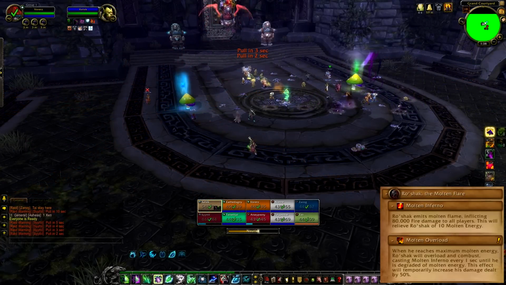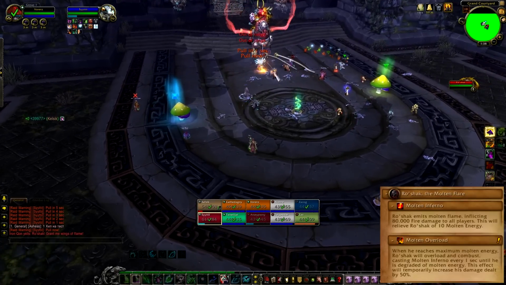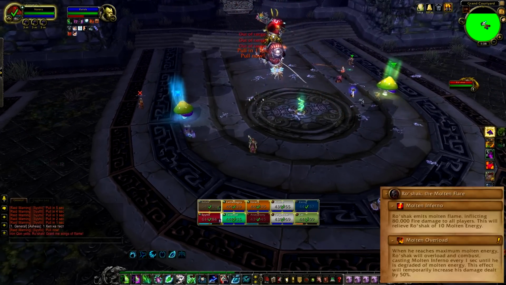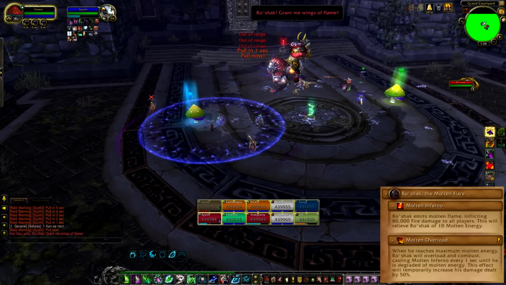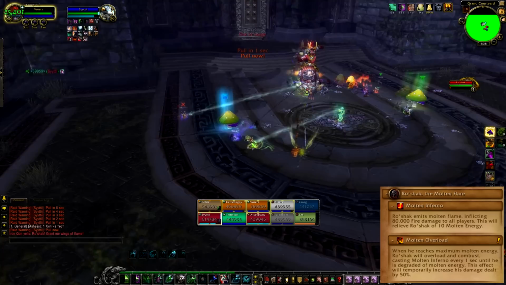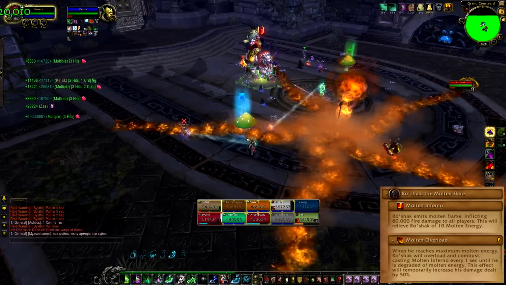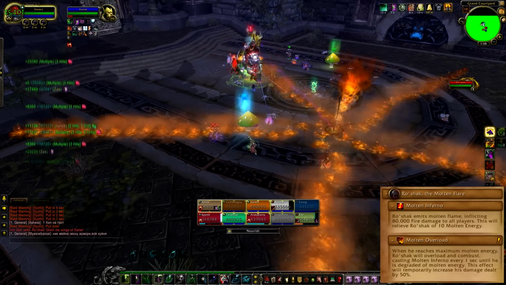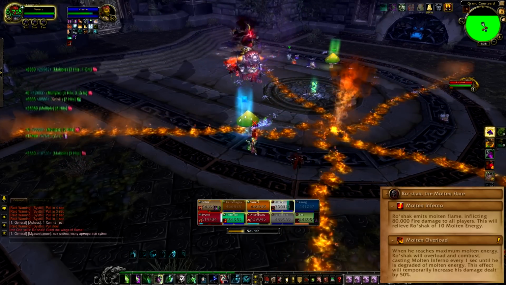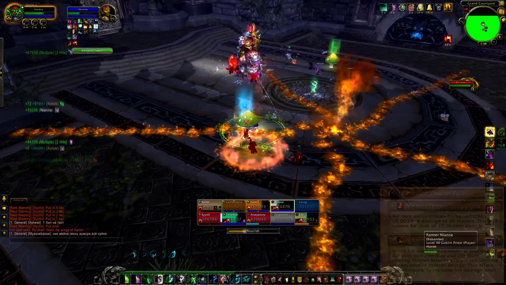His next ability is called Molten Overload, and when Rorschach reaches 100 Molten Energy, he will overload and combust, which will cast Molten Inferno every 1 second until he is emptied of Molten Energy, so until it goes back to naught. This will also temporarily increase his damage dealt by 50%. So that's your raid wiper right there, just to be blunt. You don't want Molten Overload to go off at all throughout the encounter.